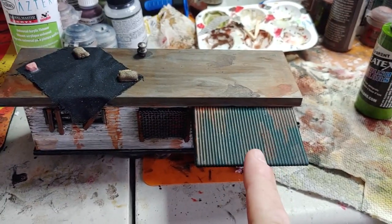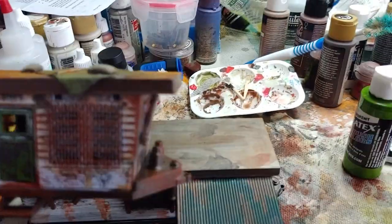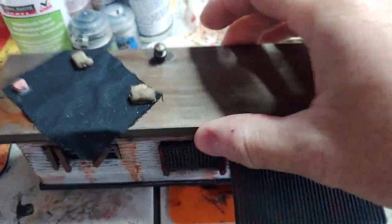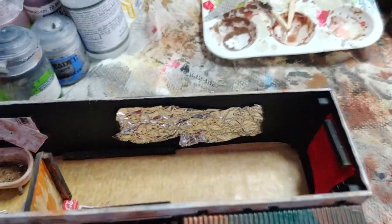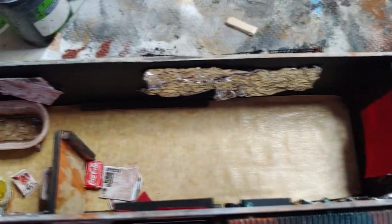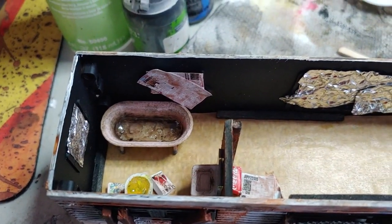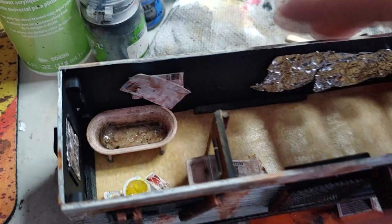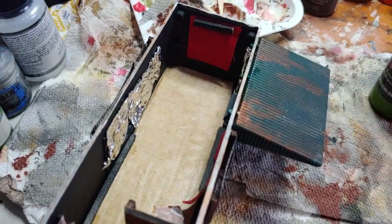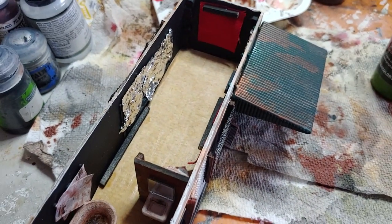Here is the second trailer. Notice I did have a canopy for this one that I left on. On this one, I did not add that. Let's take a look on the inside of this. And guys, this is very straightforward. I just printed off the flooring using some paper, added a wall, and the sink, toilet, and bathtub are by TT Combat. I just painted those up, added some water effects. Guys, not a lot of room for this, but if you want to go that extra mile, it may be worth it, may not. Again, not a lot of room to play in.